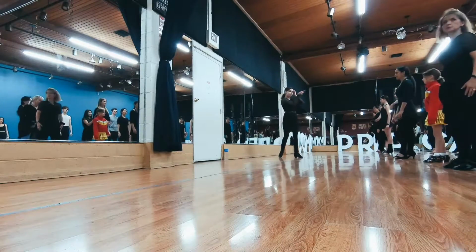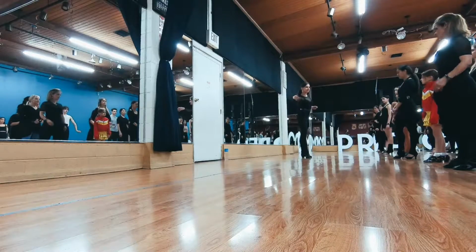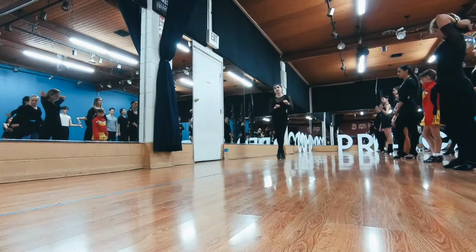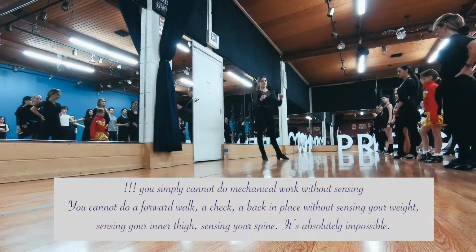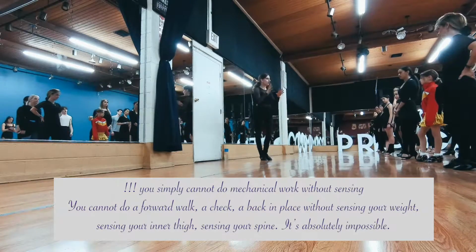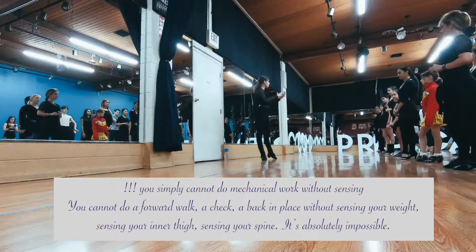But exactly, then you have to put more attention onto disciplining the opportunity to do a snappy one. Yes, exactly. Because sometimes you would use that. Yeah? And this is the joy of playing with the arms. Now, one thing I really want to emphasize, not only when we're talking about the topic today: you simply cannot do mechanical work without sensing. You can't do a forward walk, a check, a back replace without sensing your weight, sensing your inner thigh, sensing your spine. It's absolutely impossible.